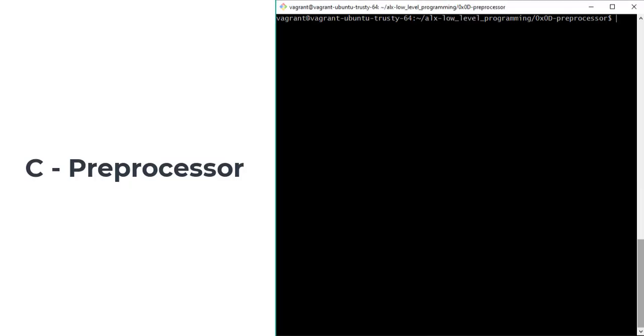So now let's see something like this. Let me just create a test file. All we've been doing is something like this: hash include main.h, and we used to do something like this as well: hash include stdio.h, right? We've been doing something like this.